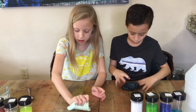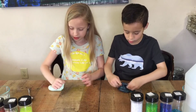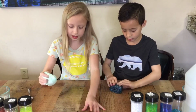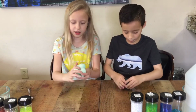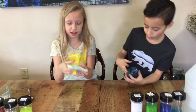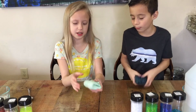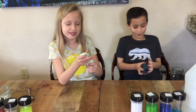How many times can I fold a piece of slime? I don't know. It's like that ad where it's like, how many licks does it take to get to the bottom of the Tootsie Pop? Do you know how many licks it takes? No. We're good now. I think we get it.